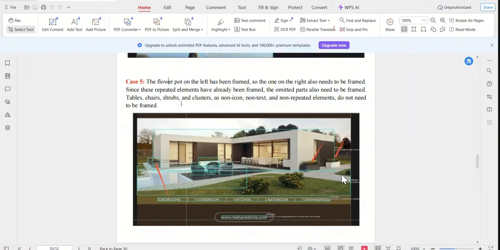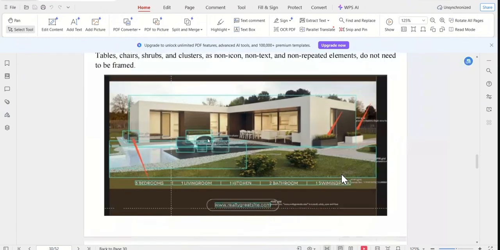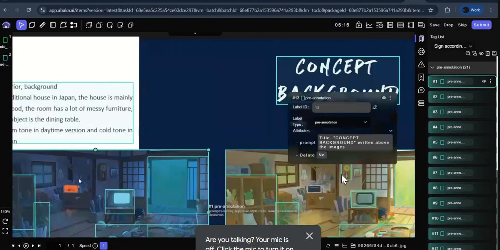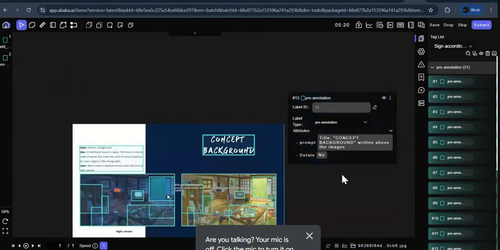It is already mentioned that real world elements do not need to be framed. So here we mainly annotate logos, icons, text, and whichever kinds of designs are shown in the images. For those cases, you need to create boxes for all the elements.